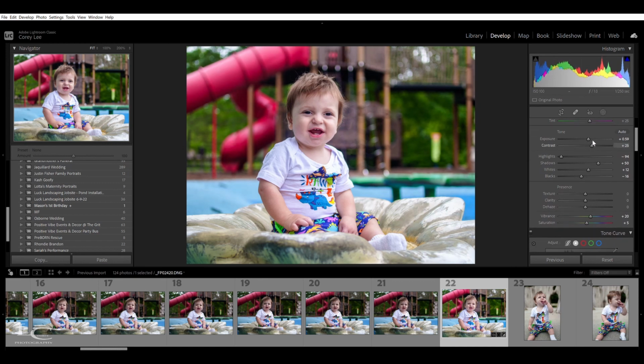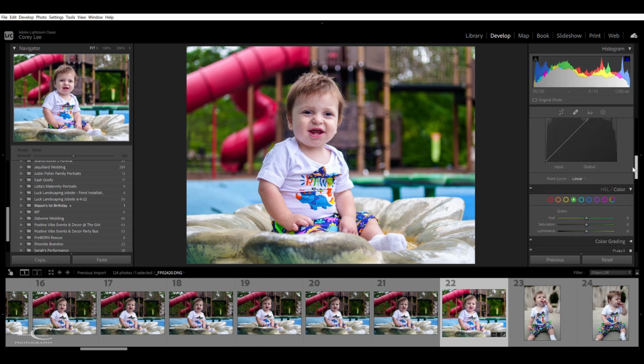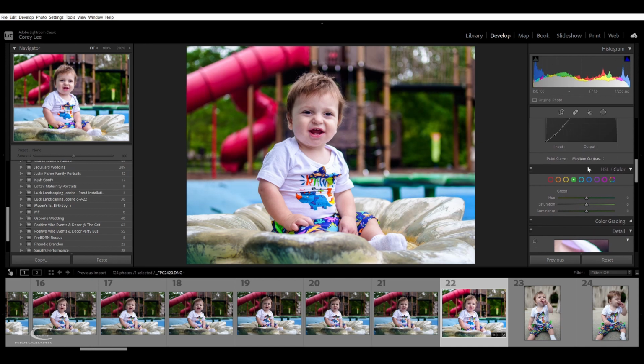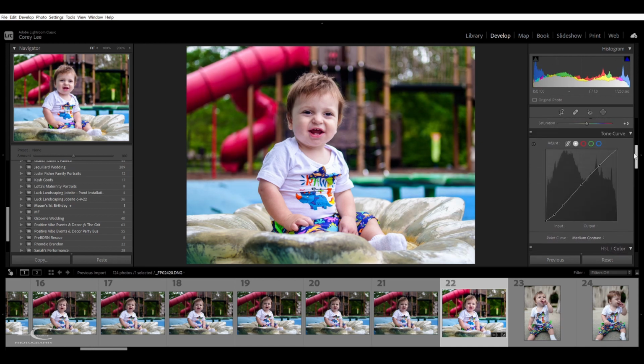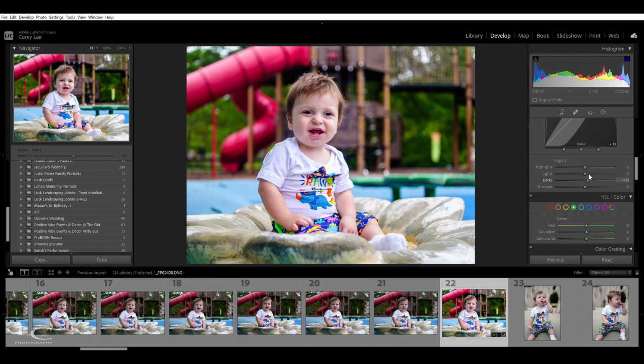So what I do is I just beef up the contrast to an extent. That might work well with some people's taste. It might not work well with other people's taste. I don't always have to add too much contrast to the image, but this image can actually benefit from some kind of contrast, some kind of punchy look.